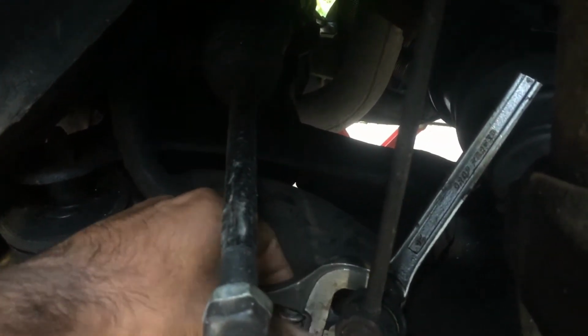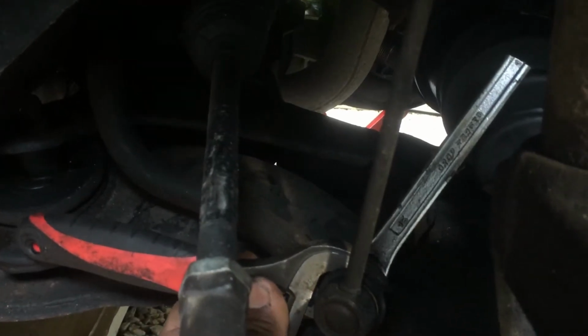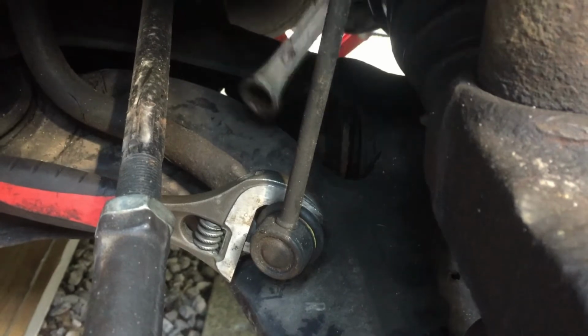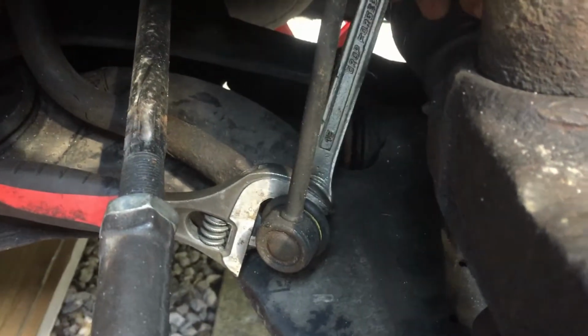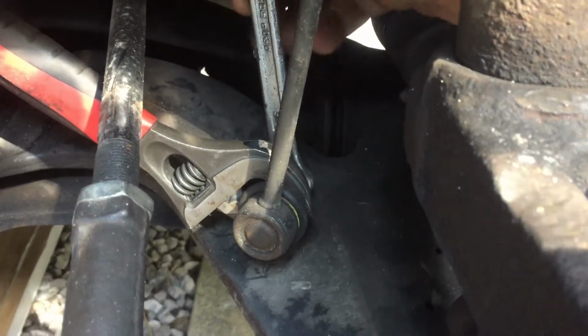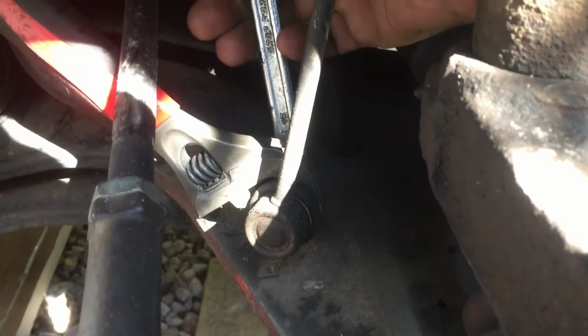Oh, that's spinning, isn't it? See if that secures it. Right, I'm going to need both hands, so I'll come back once I've got that nut off. Okay, we're back!